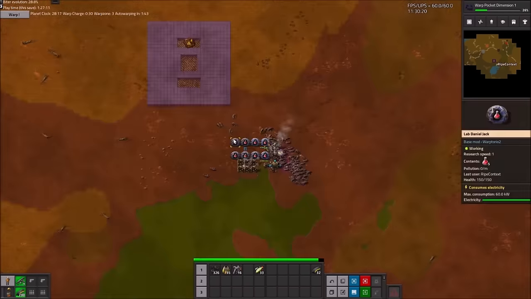The burner mining is great and all, but it's really just more things to defend. Plus, once this second harvester has finished researching, we'll have more resources than we'll know what to do with.